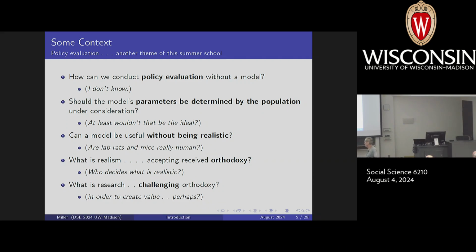Next question, a little more serious. Can a model be useful without being realistic? And the reason I say that to you is I've actually estimated a few structural models in my time. Almost every time at different seminars, you will get asked, is that realistic? Oh, please. No, it's not. Of course it's not. That's why I've got assumptions in there. Excuse me. I'm not allowed to talk like that in a seminar.